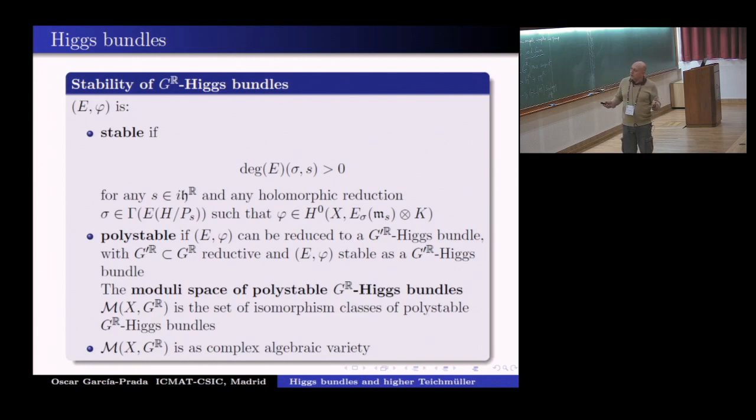A finite dimensional GIT construction. Alexander Schmidt has a construction that applies not just to these objects. After all, these objects are pairs of a bundle and a section of a certain vector bundle. So there are pairs in which that section can be on an arbitrary associated vector bundle, and in that context Alexander Schmidt gives a GIT construction, using the finite dimensional GIT construction. More questions about this?